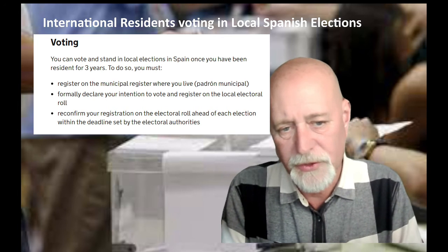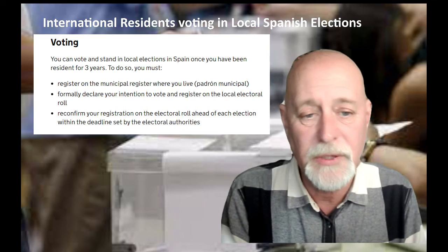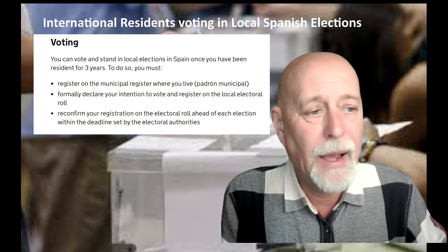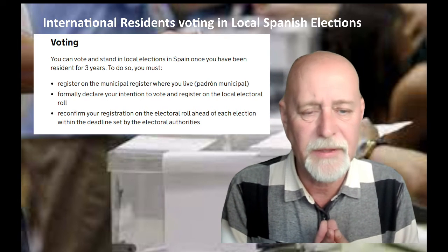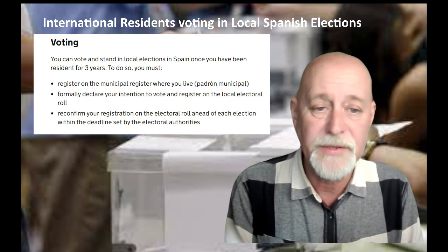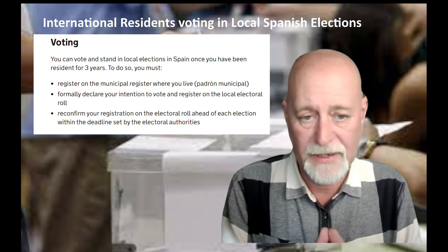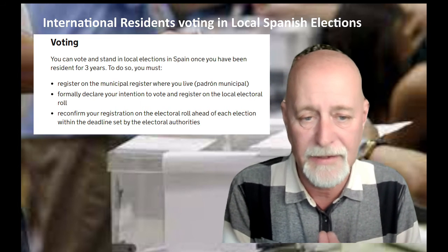Now, it used to be the case that once you were on there and your Padron was kept up to date, then your registration and the voters' roll continued. Now, British citizens will need to register their intention to vote before each election. This is where things get just a little bit complicated because it seems to be understood that there is a bilateral agreement, where Spaniards can vote in the UK local elections and Brits can vote in the Spanish local elections. However, with our meeting with the General Secretary, he did contact the body responsible for this, which is the National Institute for Statistics, INE in Spanish.